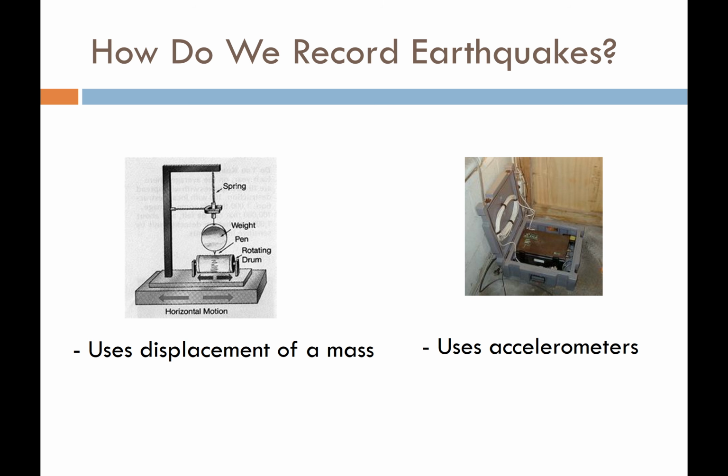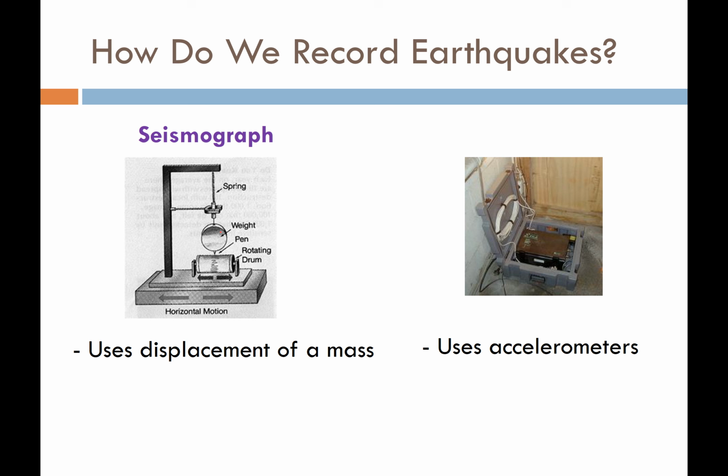So let's get down to the nitty-gritty though. How in the world do we record earthquake motions, like the 1940 El Centro record or any of the thousands of motions we've recorded ever since? So the early recording instruments are what we call seismographs, and these are the things that you kind of think of when you think of an earthquake recording instrument. You know what I mean. The rotating barrel has paper on it, and then you've got a little pen that's scribbling on the paper, and if the ground shakes, the pen starts to move. A seismograph is that kind of instrument.